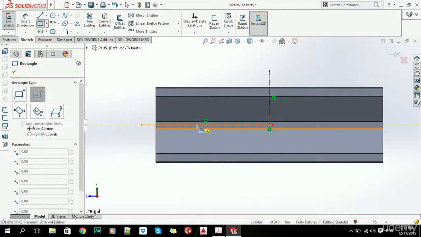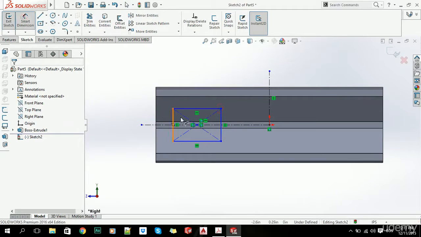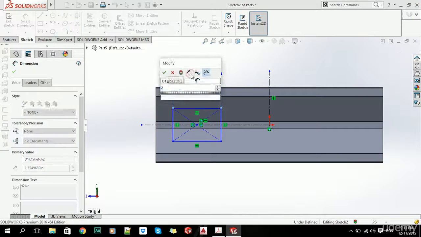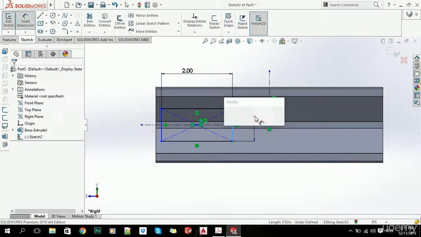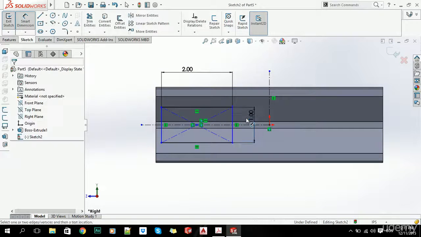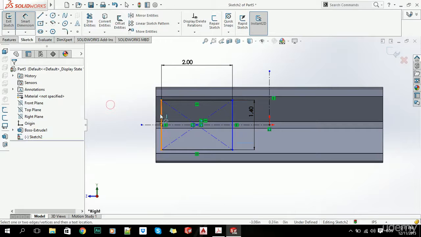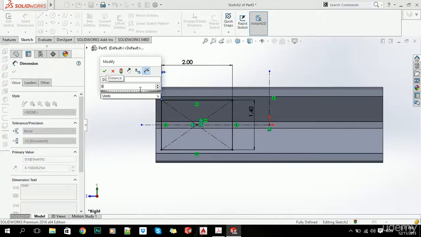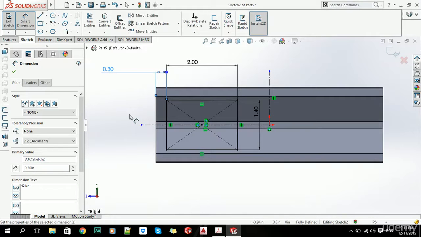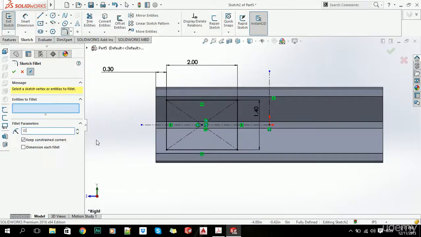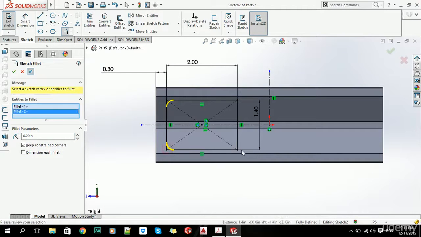Now let's just create one square. Let's say this one is 2 inches, this is a bit bigger, 1.4. Okay, and let's just specify this dimension to be, let's say, 0.3. Okay, now let's add fillets of 0.2 inches in here.